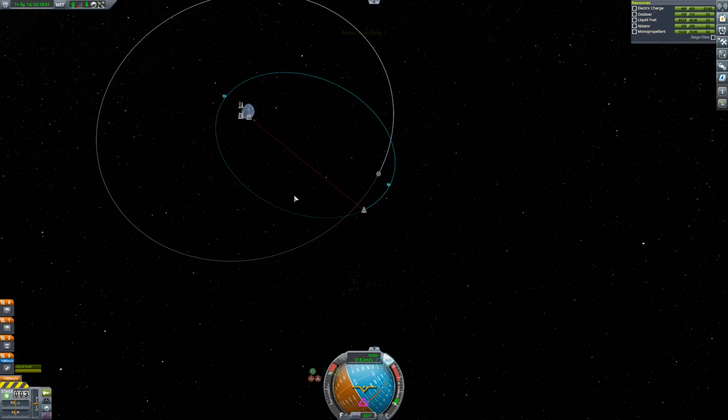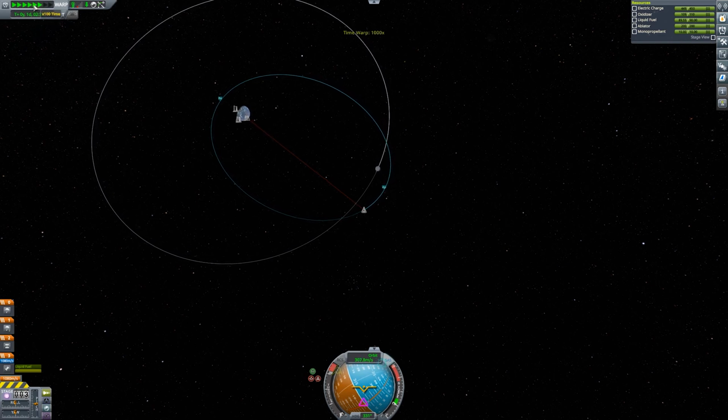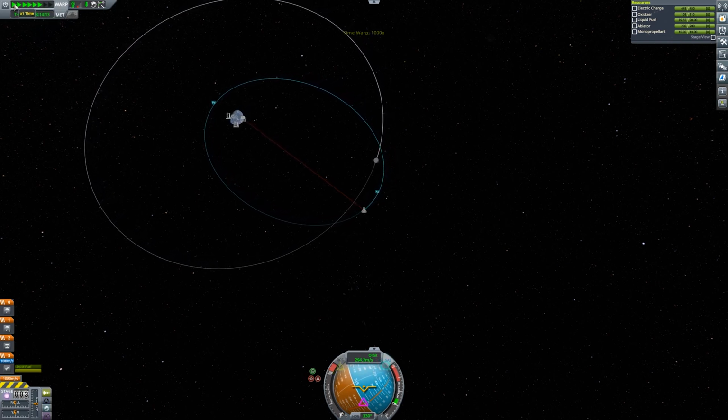Okay, so now you can see our apoapsis is 12 million meters. It's quite a bit. And our periapsis is still going to be pretty high above the planet. So how do we get back down and land? Well, as this stands, because of the time and everything we launched, we're going to land on the night side of the planet. That's okay. So we're going to fast forward a little bit until we're closer to our apoapsis.